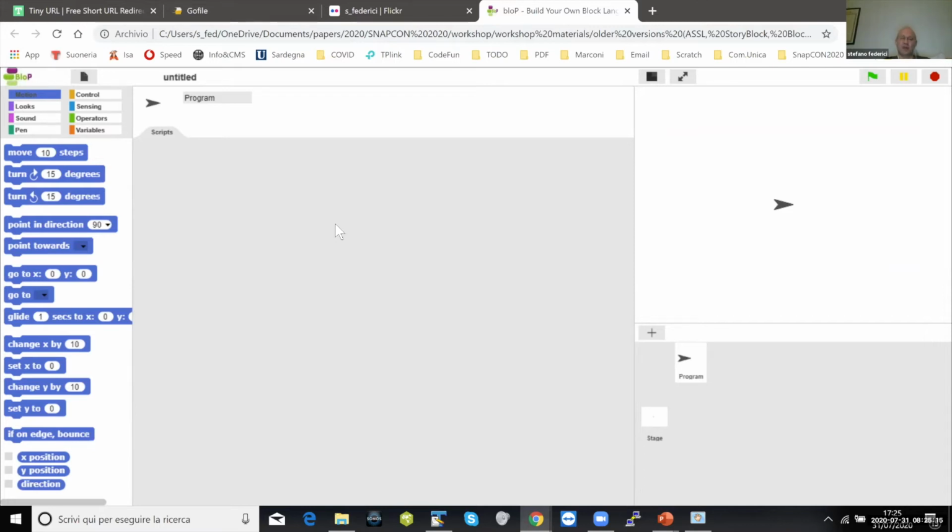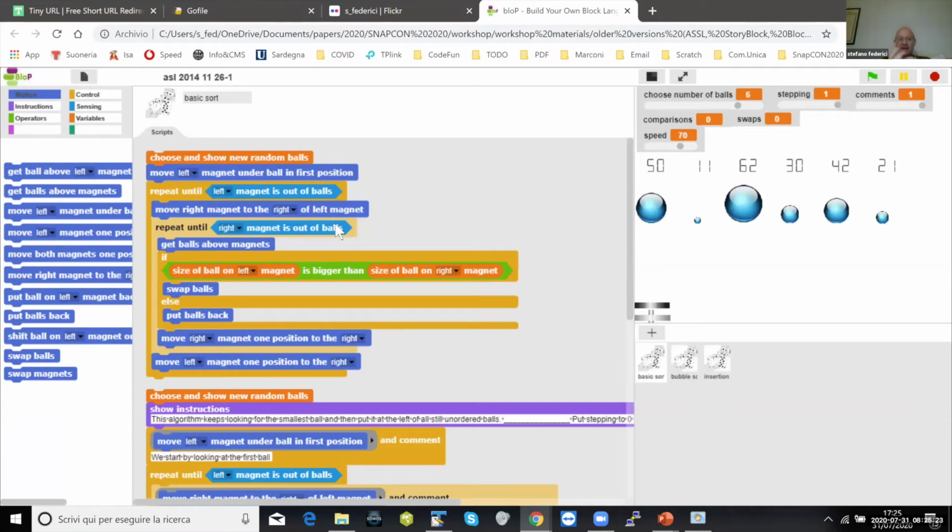Okay, we have to wait a little bit. As I said, it can take some time to load everything in Snap 5 and then in Blob, but I tested Snap 6 and it's almost 10 times quicker, so it's really wonderful. It's just Snap loading everything.